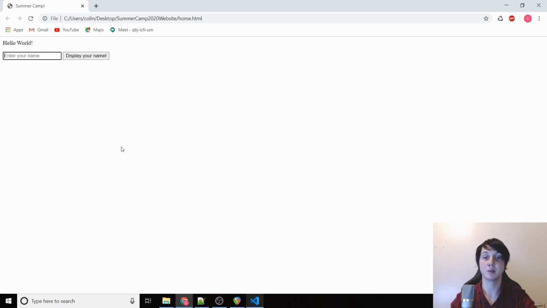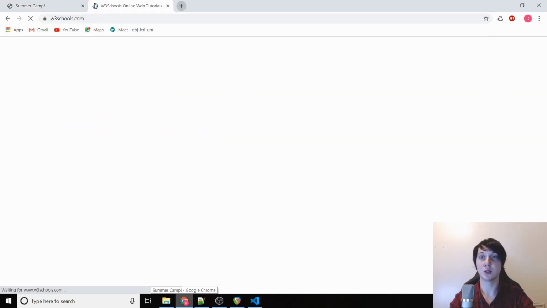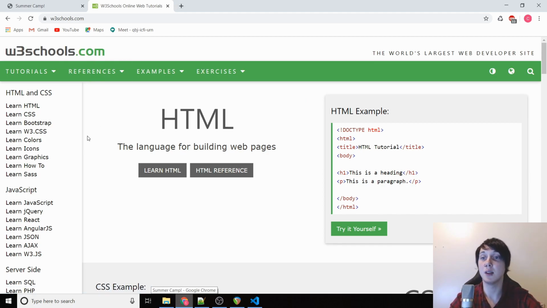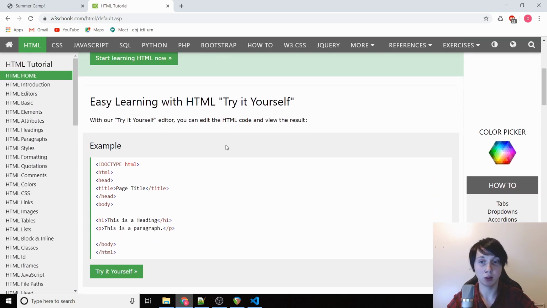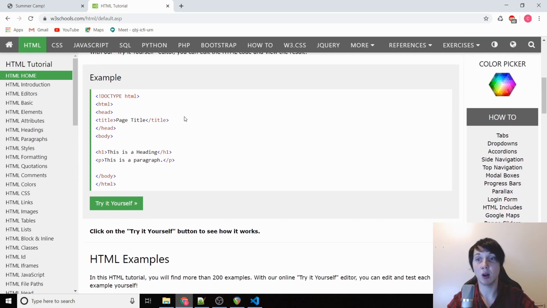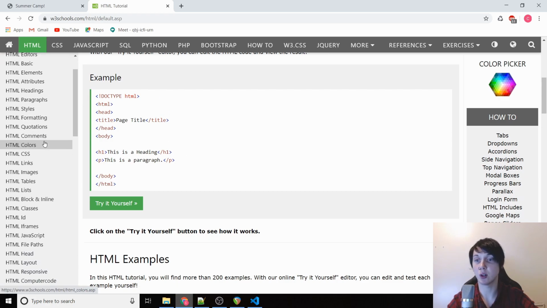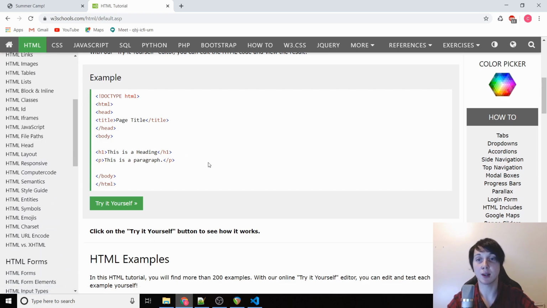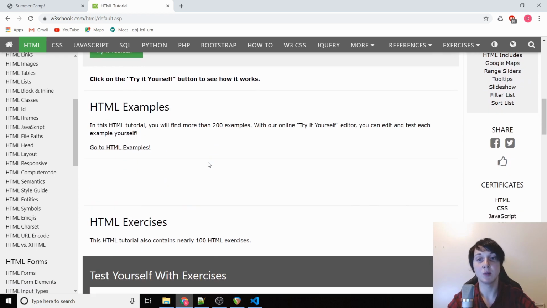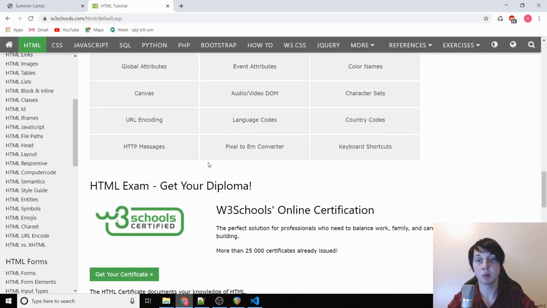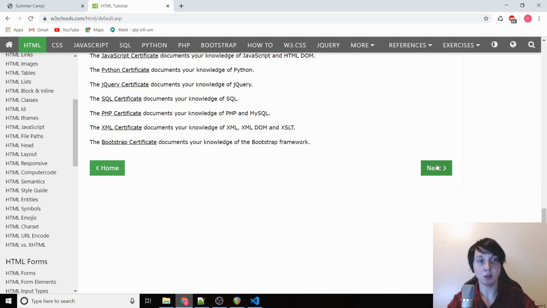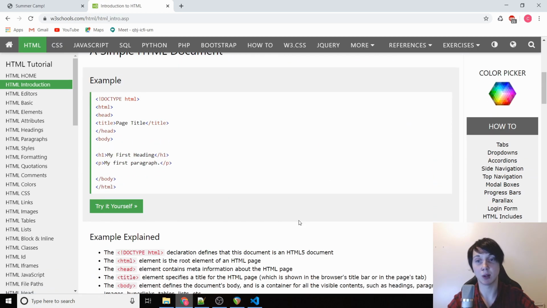So as you can see, it doesn't do anything, and remember, because HTML doesn't actually do anything, it is just the template. So if we check out w3schools.com, this is an excellent way to learn a bunch of stuff. So if we click Learn HTML, you'll see all of these tutorials, so you can go through so many of them. So if anything that I'm talking about in this confuses you, it might be great to go through this on your own. Just click next and just keep going through them.